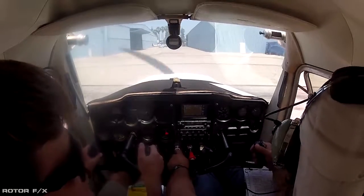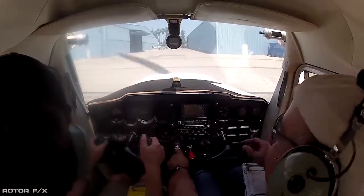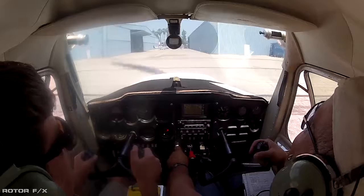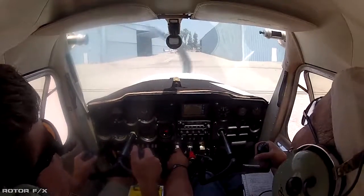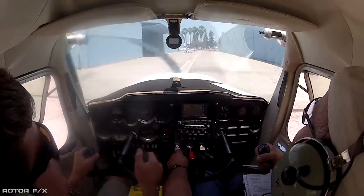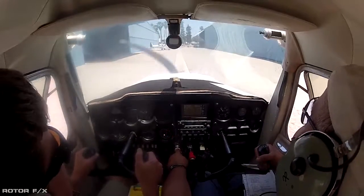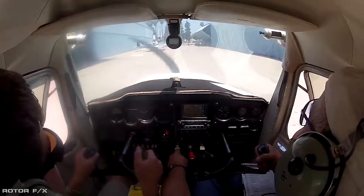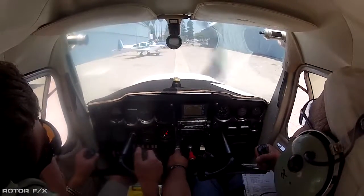Very good. You look right, there's a truck, but he's going the other way. You look left, nobody's coming in. Hold this to your chest, because there's another bump right there. We're going to go into the trench, that rain drainage thing, right here, and drive it up there, near the blue airplane, which is a Grumman Cheetah. Very nice one. Right there.